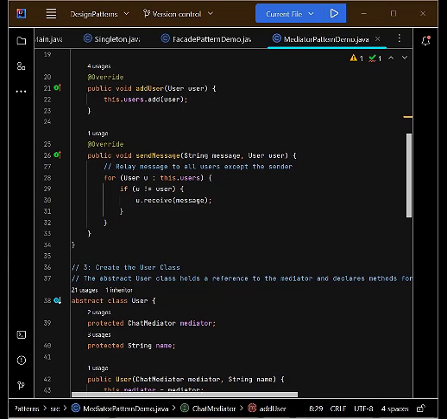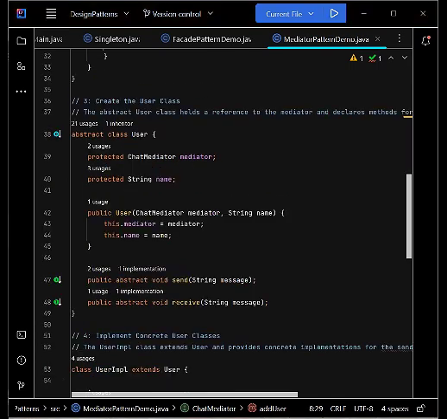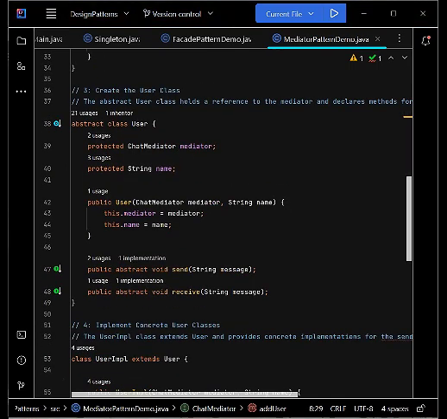Then we have a User class. Here we use it to hold a reference to the mediator and declare methods for sending and receiving messages. Each user will interact with the mediator to send messages to other users.